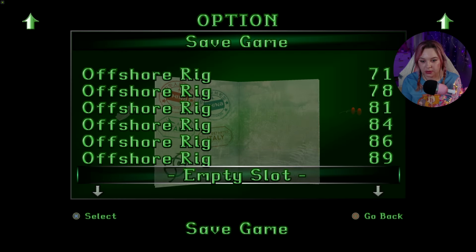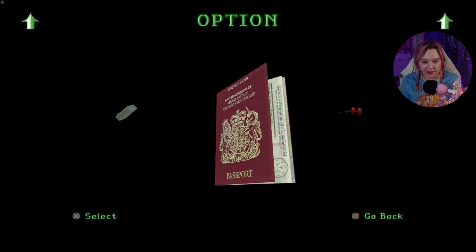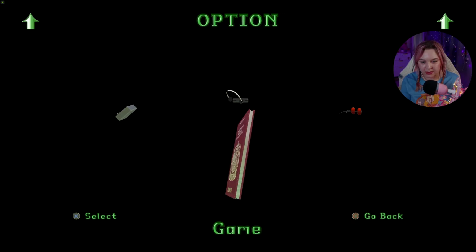Right, so. Let's save it. What's this level called? Diving area. Ugh. Joyful as always, I'm sure it will be.